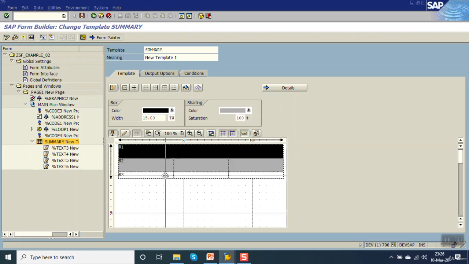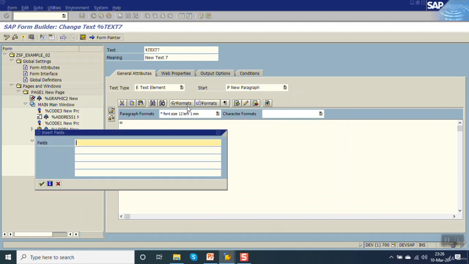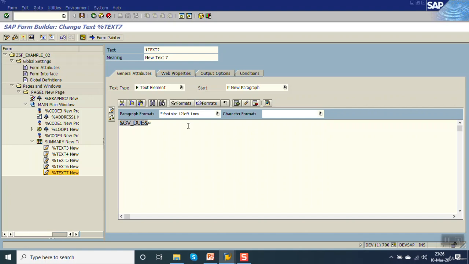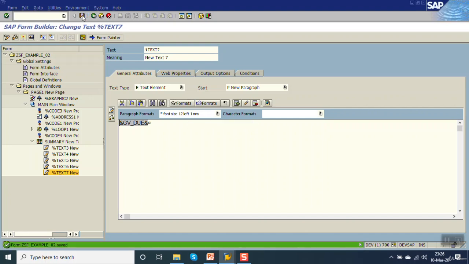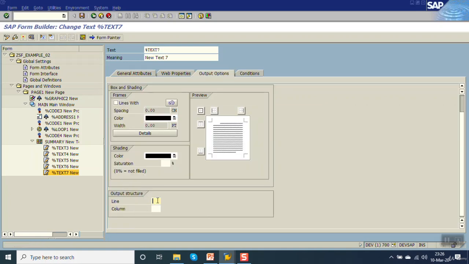Okay, now we'll print the value in the third row. Right click here, click on create text. Here we'll be printing the values. Okay, so click on insert field, ampersand, GV underscore U. In the output options, line number 3 and the column number 1.